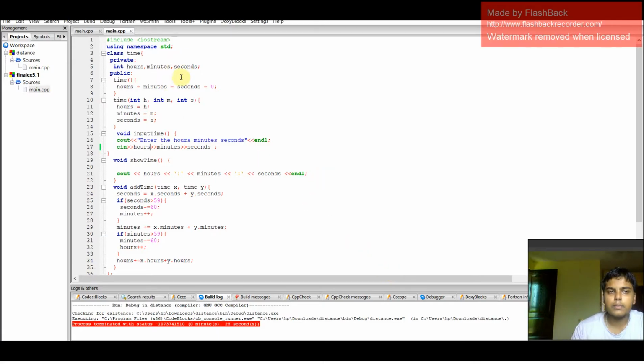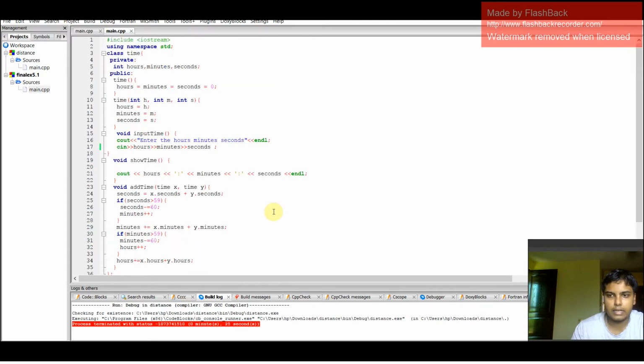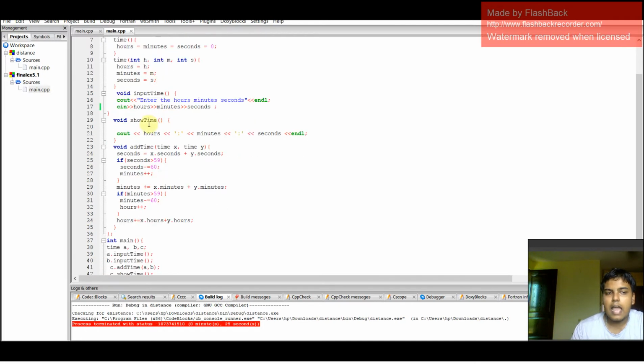In this program, again, the basic constructors are used here to initialize to 0 and to h, m, s. Why should we use constructors? Suppose I want to output hours directly without using a constructor. If you are not initializing anything, you will get a garbage value. That's why we are going for constructors. Later all these concepts are normal.